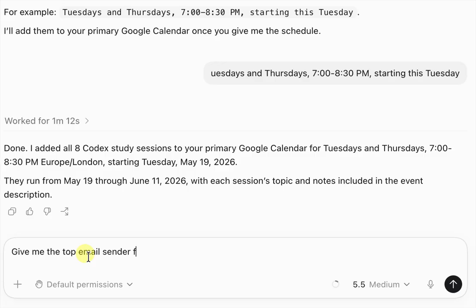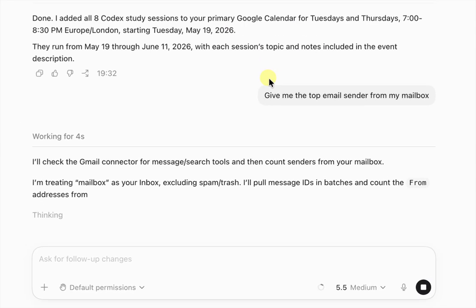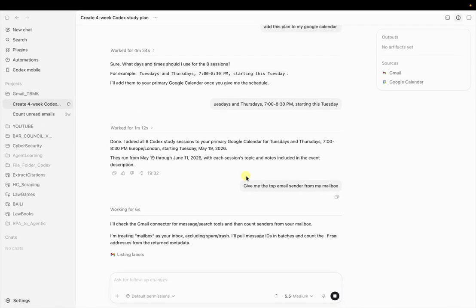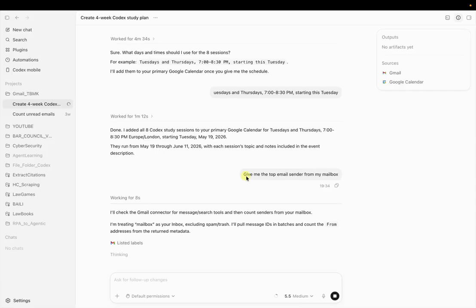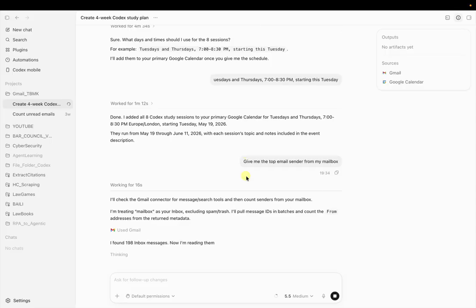So basically I'm not even going to the account. You can just keep on chatting with your agent, the Codex assistant here, and it can just give you all the details. You can ask it to summarize the top 10 emails for me, see what is in my calendar, who has sent me the email. You can ask it to draft an email and send it as well.